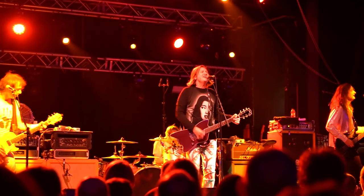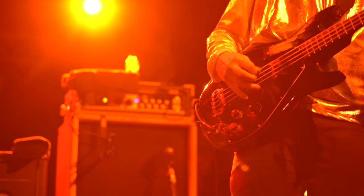I remember one of my bands, this band I play in called Off — we were going to South by Southwest festival. I had this bright idea of getting this little head that is powerful as fuck and just bringing it with me on the plane; I could just put it in the overhead compartment. It was like a total revelation. We did 10 gigs in three days, two days. Every venue has at least a decent 8x10 or a 4x10 cab, but they never have good heads. And I would just plop that Bass Terror 500 down. It's very simple to work with, and I had this consistent badass sound every show.